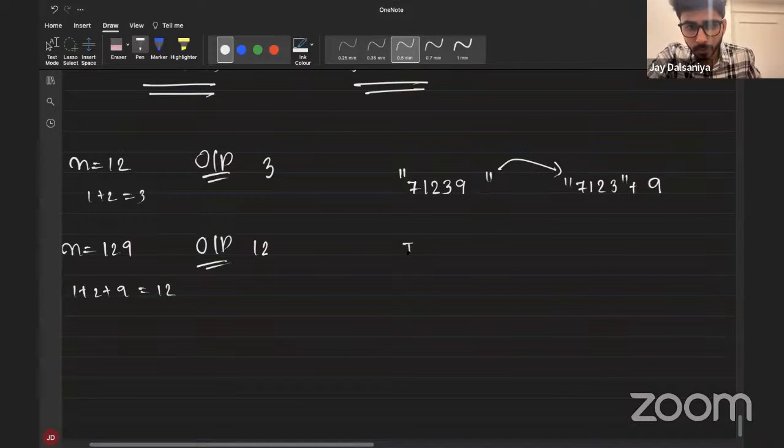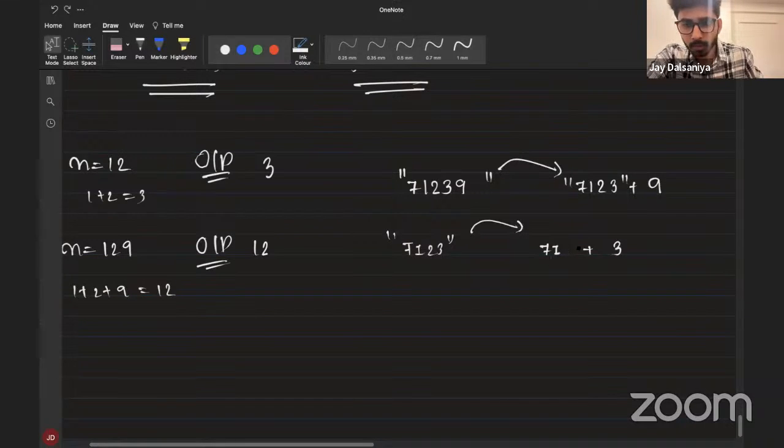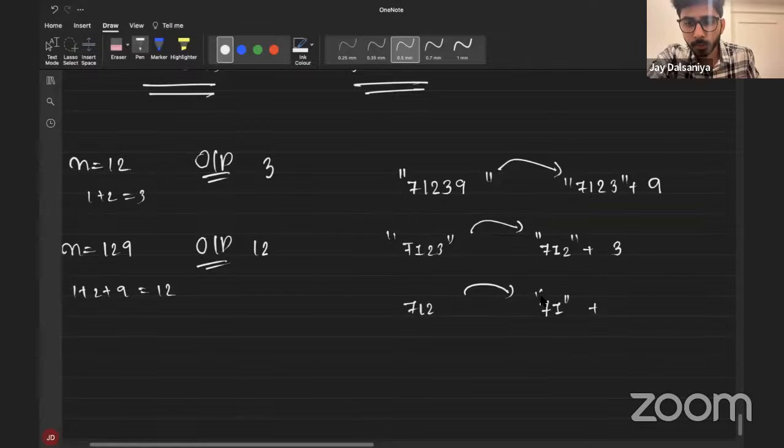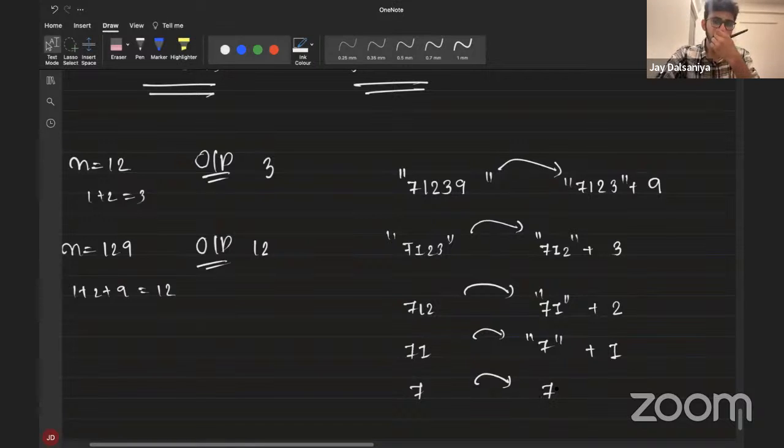To get the answer for 7123, I can extract the last digit and find the sum of digits of 712. For 712, I find the sum of digits of 71 and add 2 to it. For 71, I find the sum of digits of 7 and add 1 to it. And for 7, it is a single number, so I return 7 as it is.